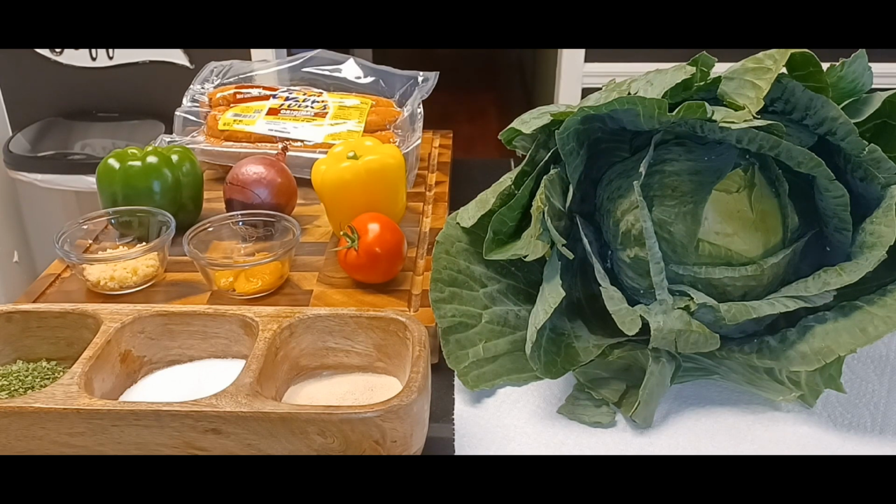We have our Polk's original Cajun sausage back there. We're going to use a green bell pepper and a yellow bell pepper, guys. I'm using the colorful ones because I love a colorful dish. We're going to use a purple onion. We're going to use 1 tomato, guys. We're going to use a tablespoon and a half of our wonderful chicken base, a tablespoon and a half of our chopped garlic, chives, salt, and onion powder. Okay, we are going to put this all together, guys. Let's get started. Let's get to cooking.